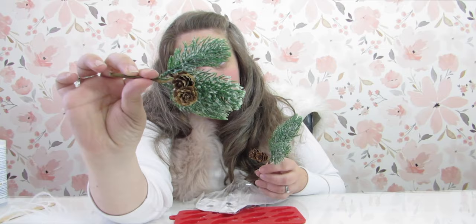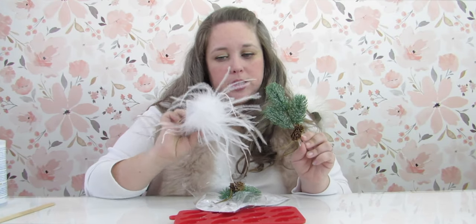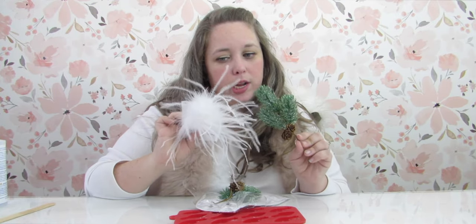These look super cute with two or three light bulbs, so they're better for bigger packages, whereas some of the other things are better for small packages, which doesn't make sense because this feather is bigger than this greenery. Do whatever you like. Put feathers on everything.